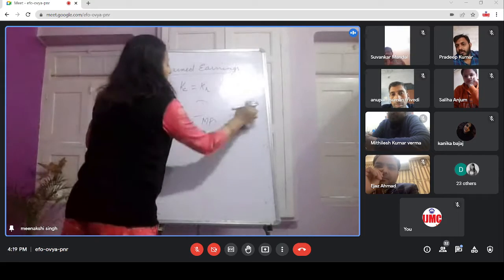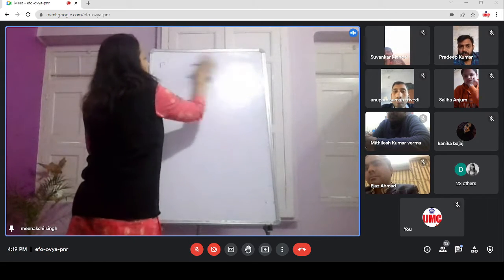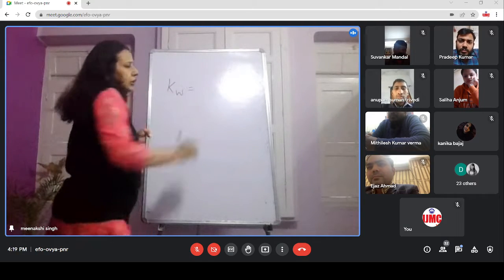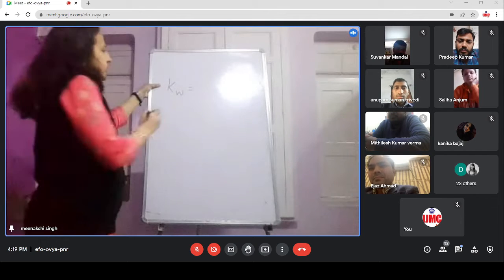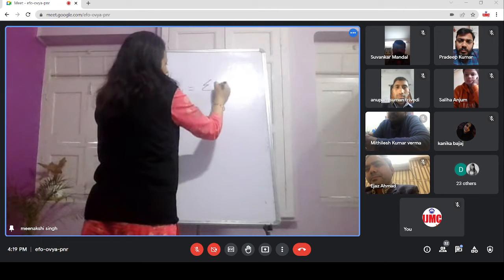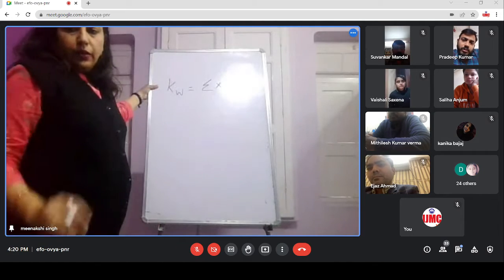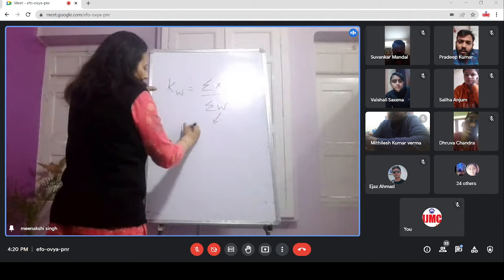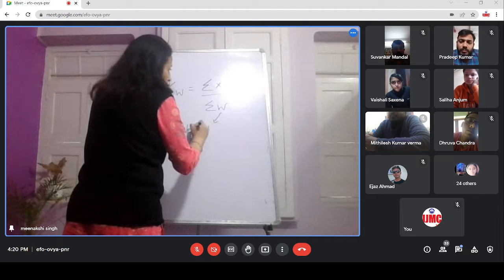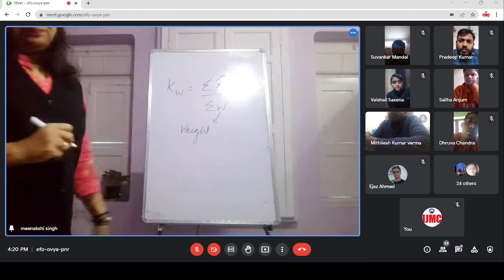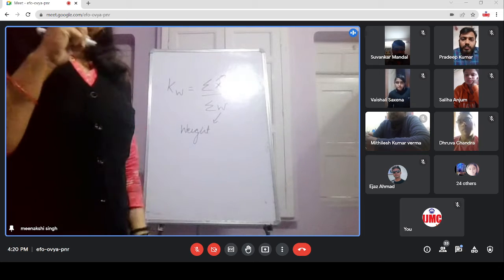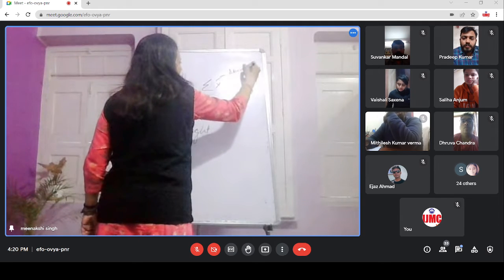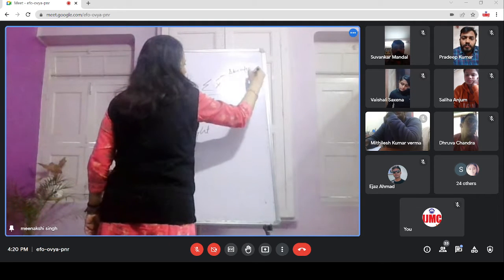If we talk about the weighted cost, it's just a statistical formulation. When we have to compute the cost, which is the weighted one, so the first formulation is what we use is the summation of x w divided by the summation of w, where this w stands for weight and this x stands for specific cost of the source of fund. This x is specific cost of capital.